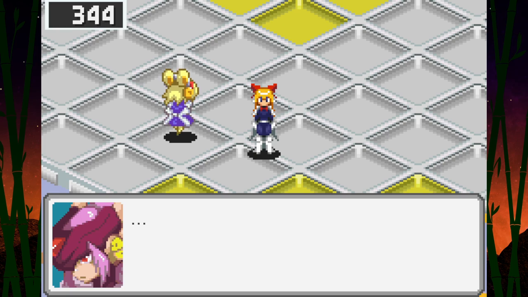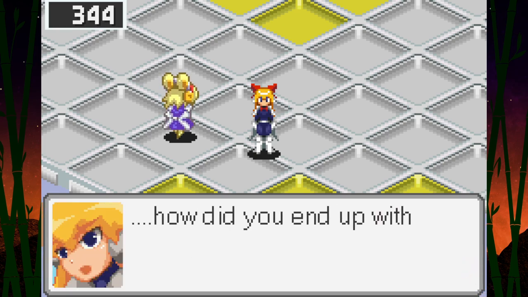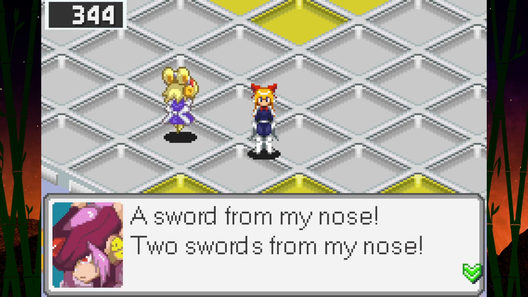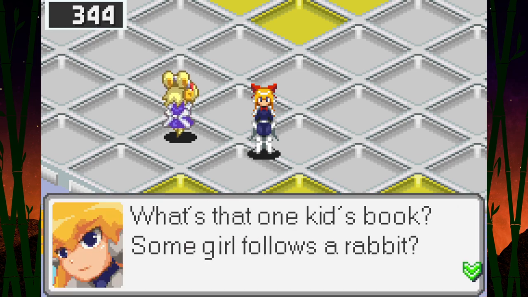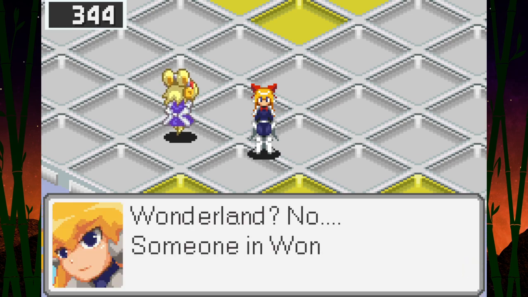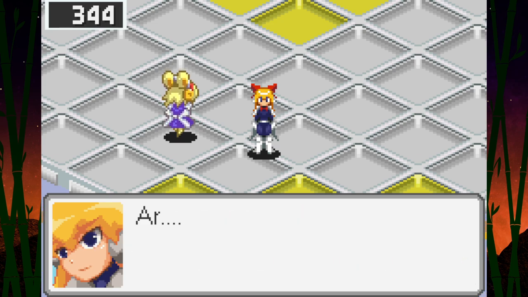A trick? Like firing a sword from my nose? How did you end up with that idea? A sword from my nose! Two swords from my nose! I think she's broken. Oh no. What's that one kid's book? Some girl follows a rabbit? Oh, that one. I've forgotten the name. Wonderland? No, someone in Wonderland. Something in Wonderland.